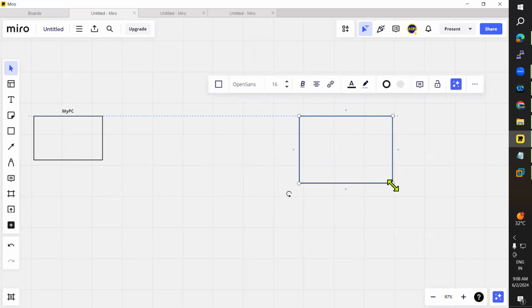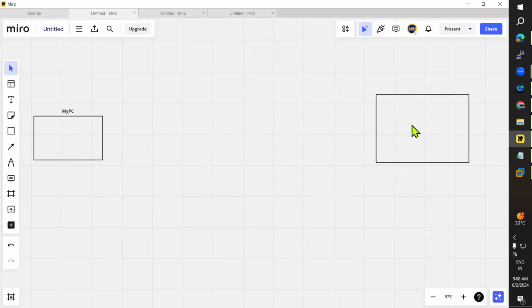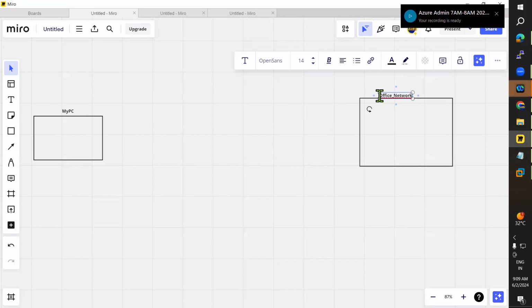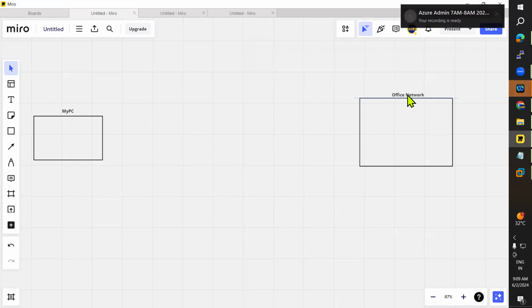The company office is somewhere else, even within the city. This is the office network.